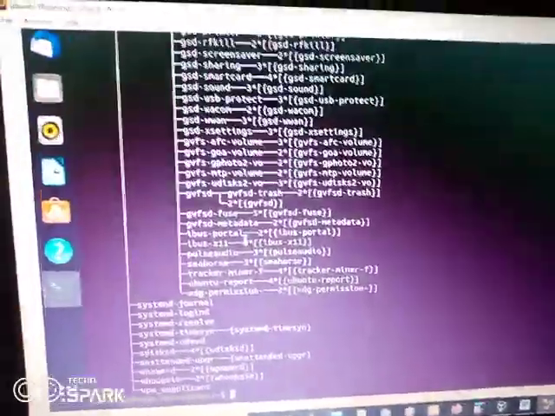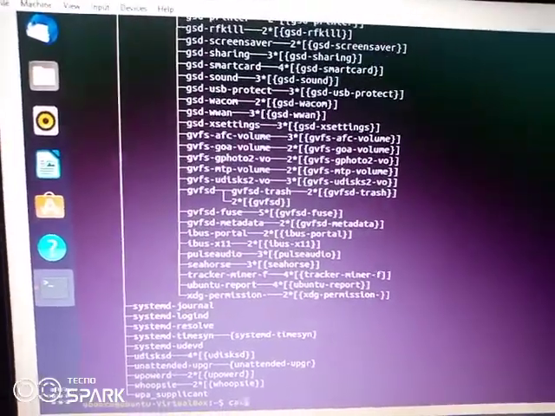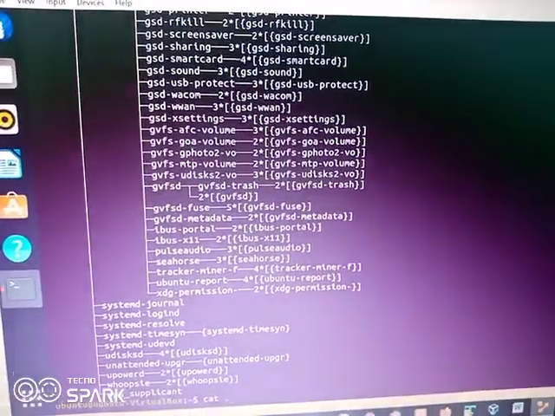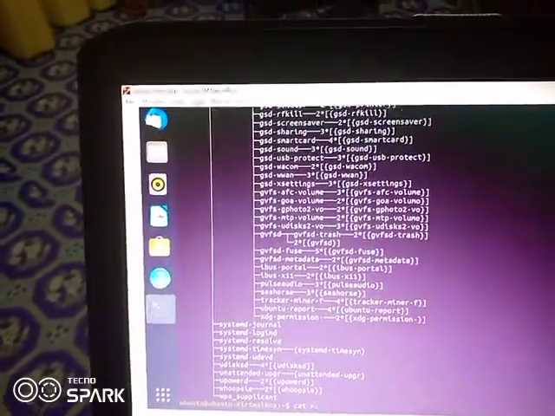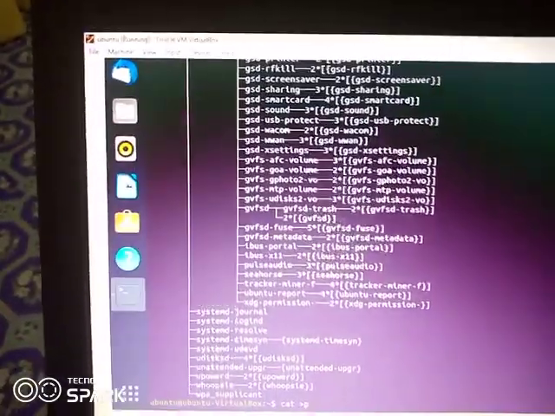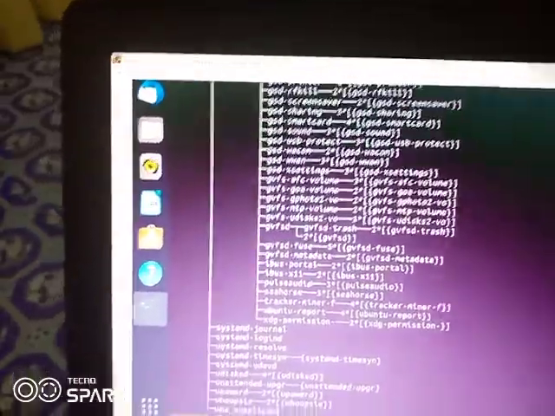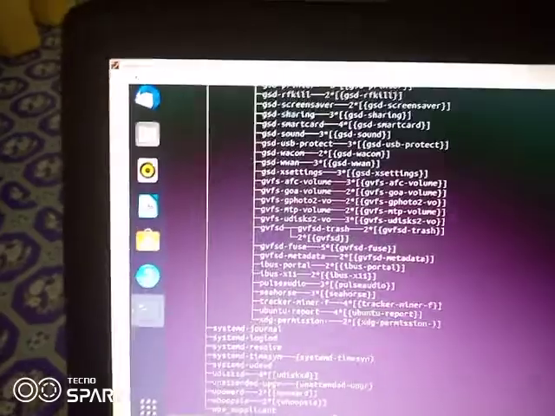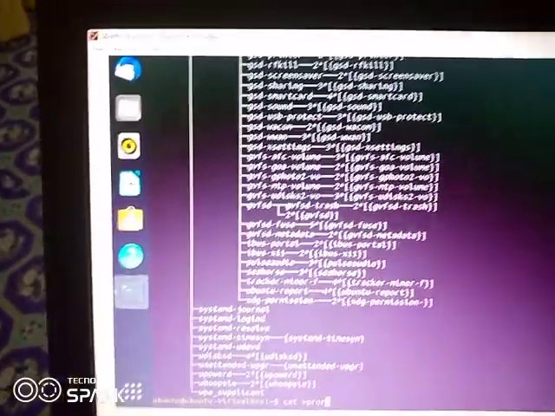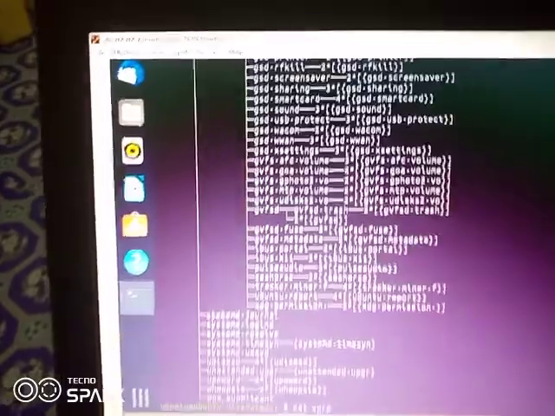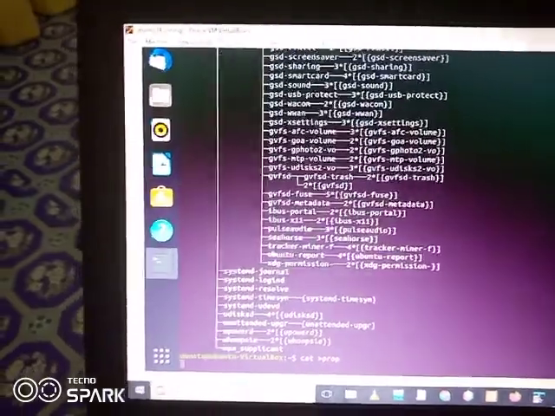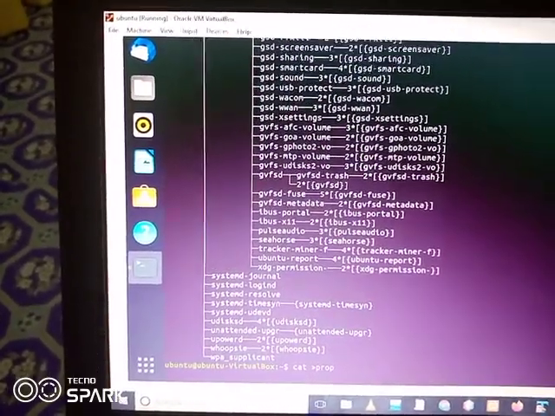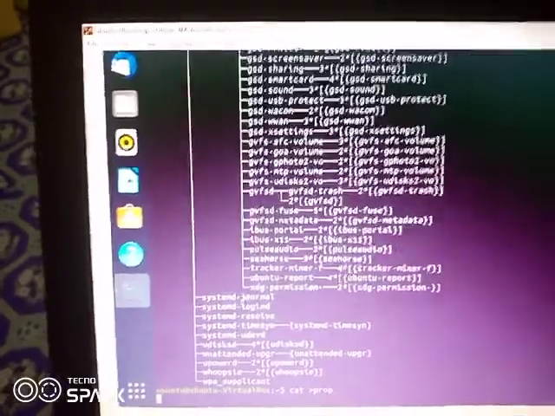Now we can get an example like cat, then when we start catting any file or printing any file, we can't type another command without completing this file.